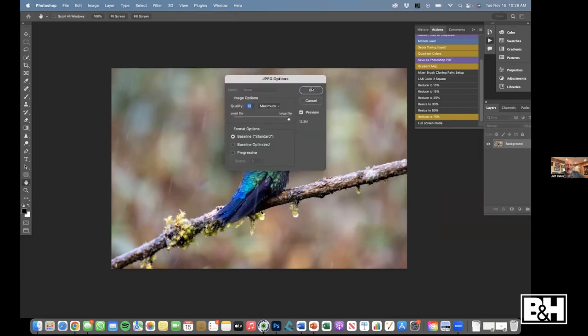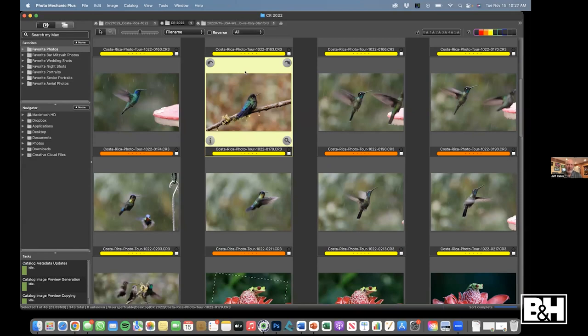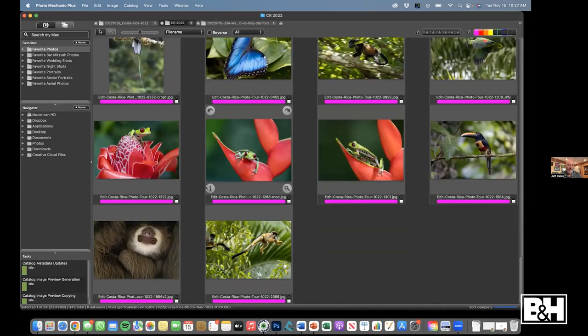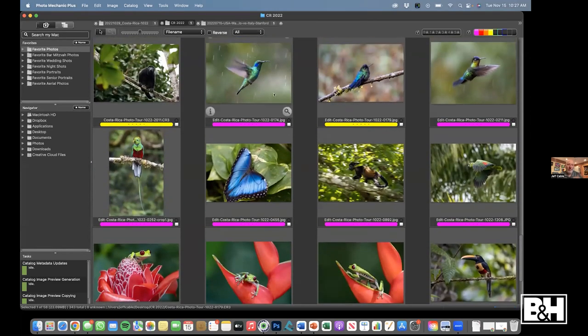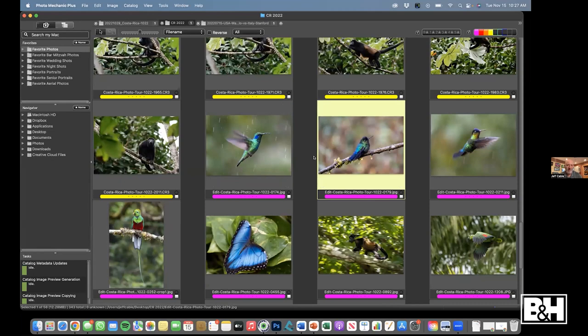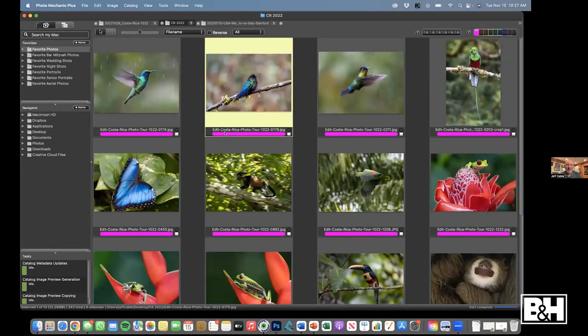And when I save that, let me go back to Photo Mechanic for a second. If I'm sorting by file name here, let me turn on all my edits. You'll see, because I name them edit dash, all my favorites end up here at the bottom, or depending on alphabetical order, it could be at the top. But here's the one I just edited. I color coded it number one because ones are done for me. And the great thing about that is I can then say, just show me my edits. So now I go in there.